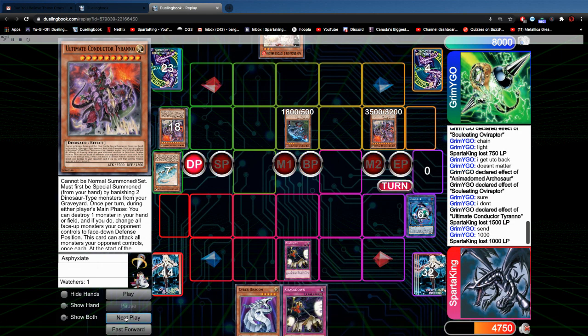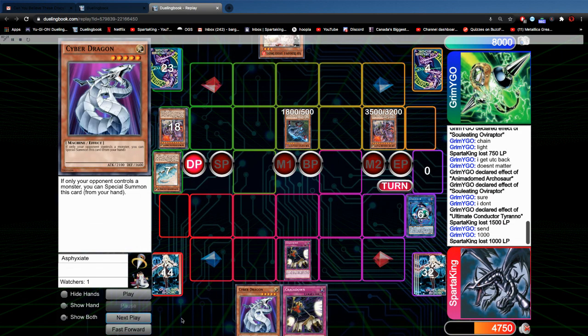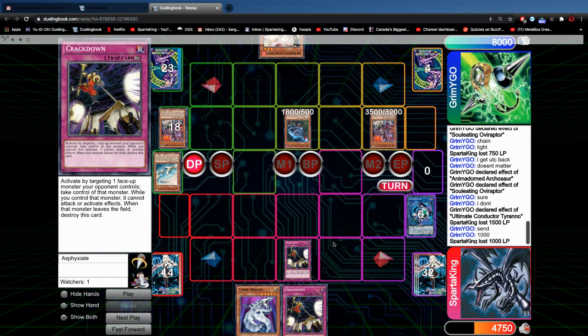Here, he still has the Ash in hand, but I top deck the Crackdown. So you see this deck, like right now, what would you have done if you top deck an Ash? What would you have done if you top deck a Veiler? What would you have done if you top deck a Machine Dupe? There's a reason why you're only playing one of the normal Cyber Dragon and 0 Machine Dupe. They are all bricks. You see, we top deck the Crackdown, and that's what saved us. Without the Crackdown, we would have lost this game.